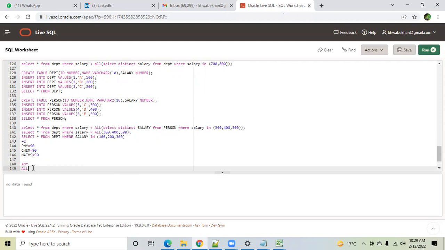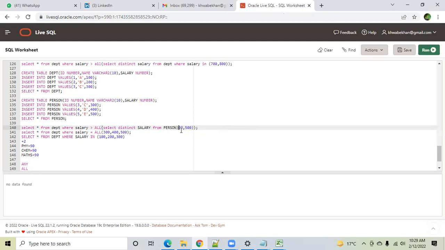Right. Yeah, Shivanshu, you were asking some question. My question was the same, like instead of ALL, if we are using 300, 400 and 500. This is one and the same. But sometimes you will have many other conditions as well. Suppose in this person table you have 1000 salaries. So you can use this condition. You don't have to write this.